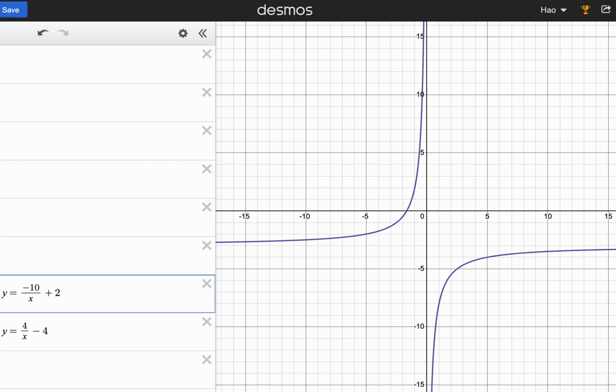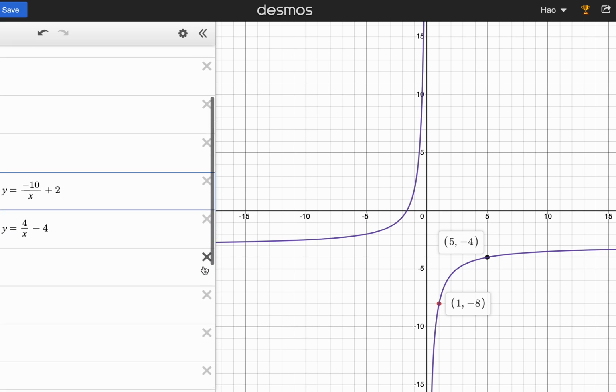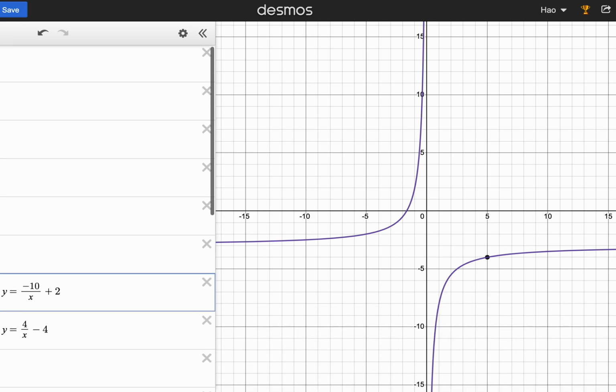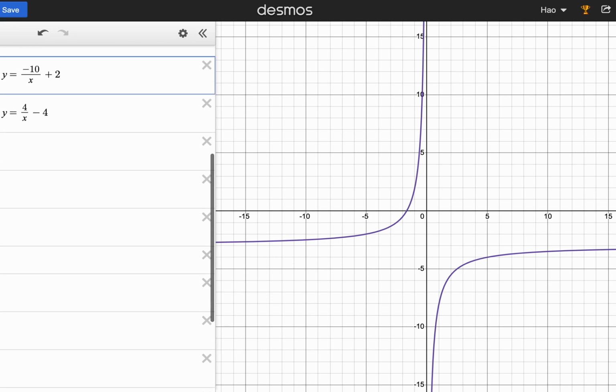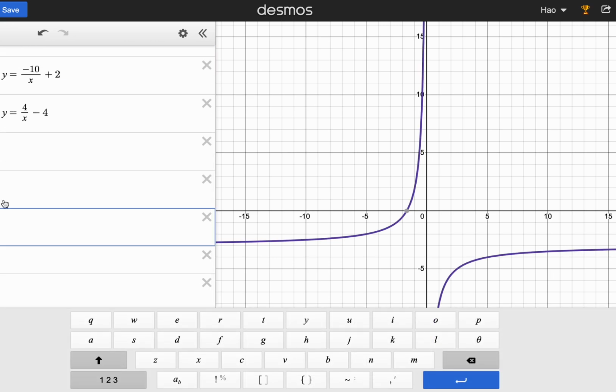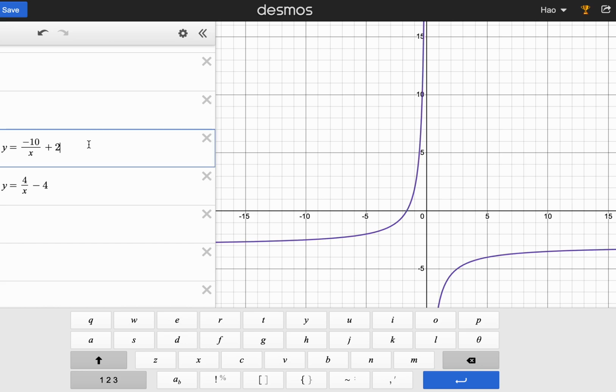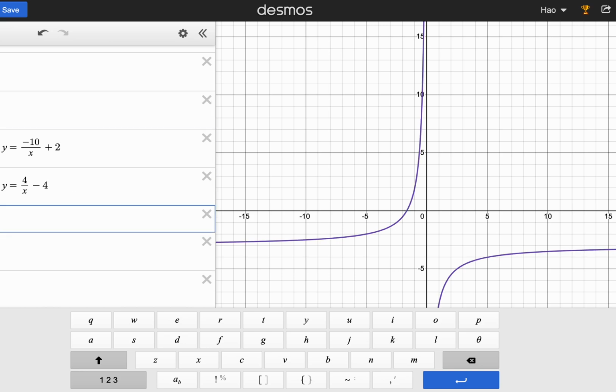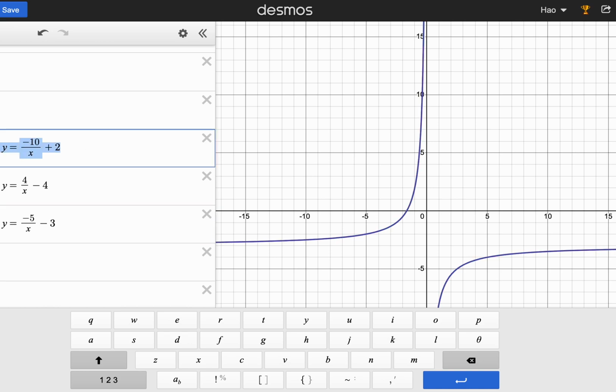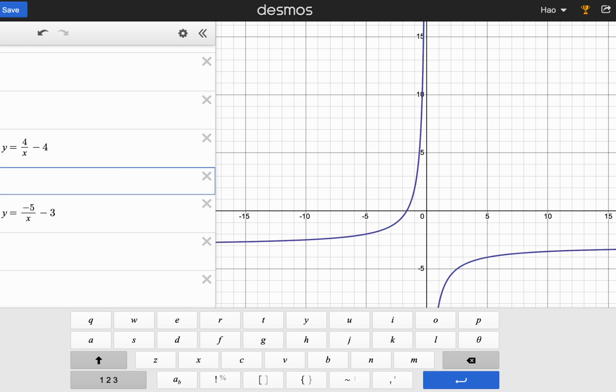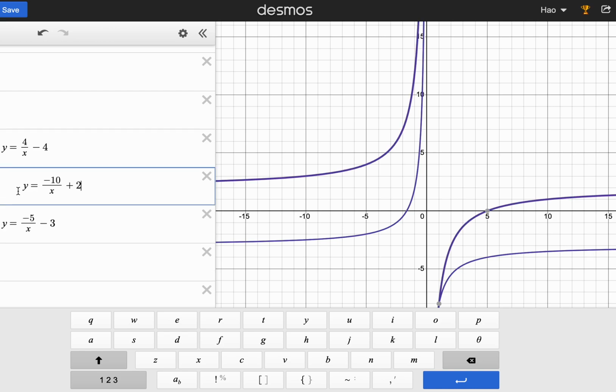And the third one works the same way, because if we use another 2 points like these, one is (5, -4) and another is (1, -8), they can also work it out. I won't explain it one more time, I just give you the answer here. This is the answer of the third question, and this is the answer of the second one.